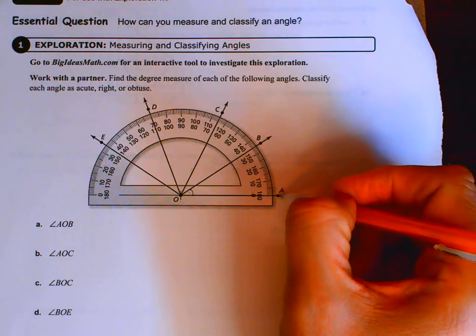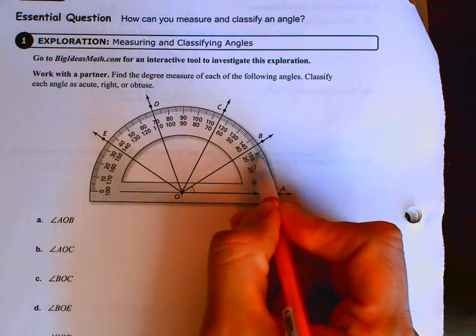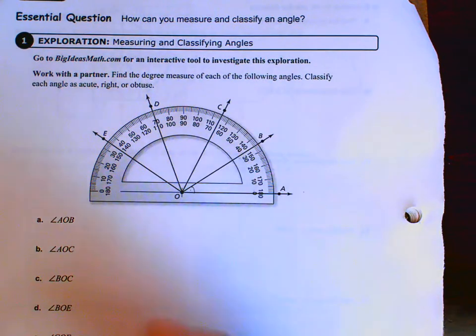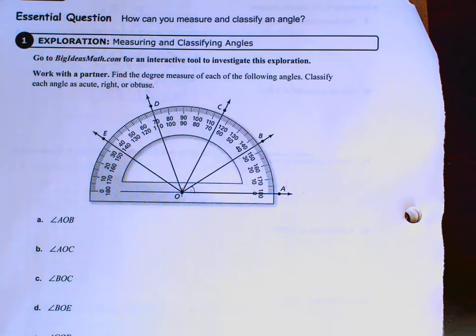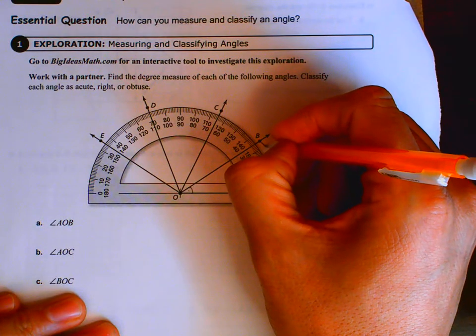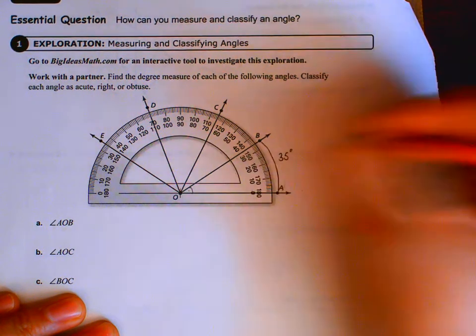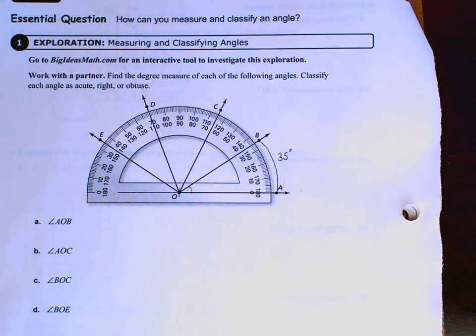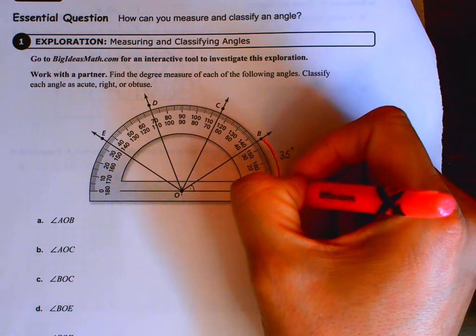So here, the angle measured by angle BOA happens to be right in the middle between 30 and 40. So that happens to be 35 degrees. So this angle right here is 35 degrees. Now I'm going to use a little arc right here so I can show you what I mean. All of this right here is 35 degrees. Now if you want to use a highlighter, you can do that. Okay, so let me do that. Probably highlighters are going to work a little better. So 35 degrees.